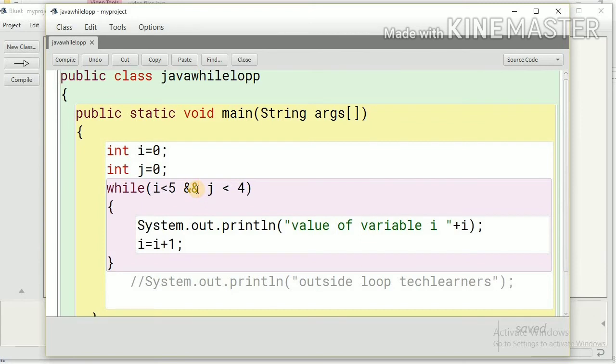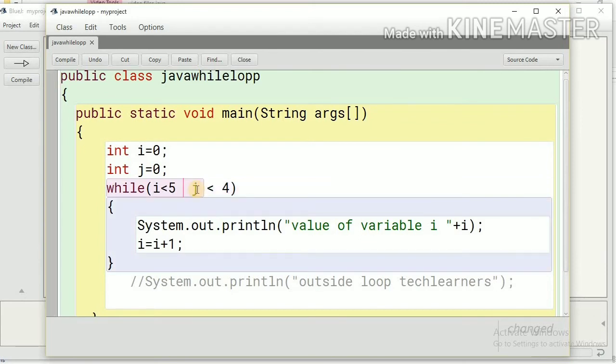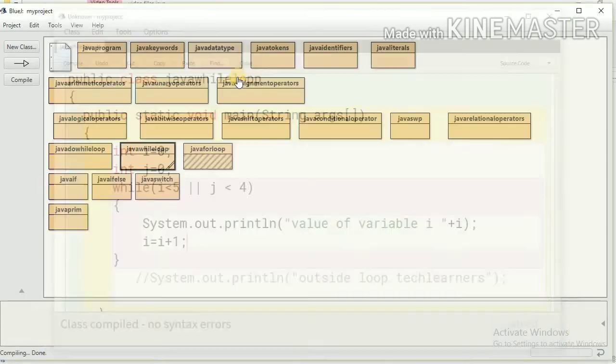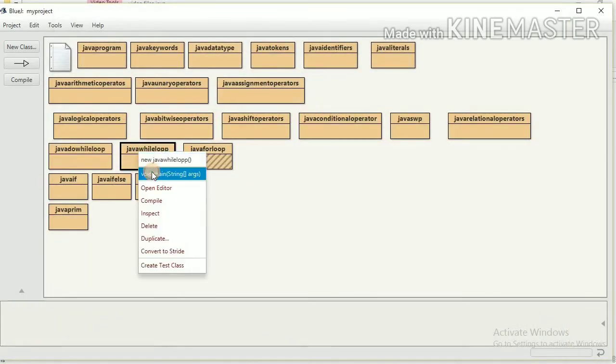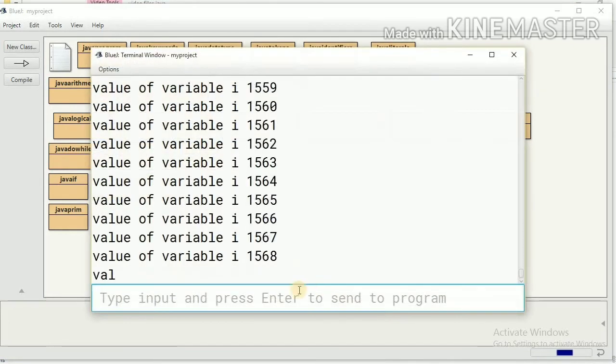Now if I use OR, right, so again either this has to be true or this has to be true, and remember this condition is always true because we have not used any update value for j. So what should happen? You can keep guessing, and this is an infinite loop, right?